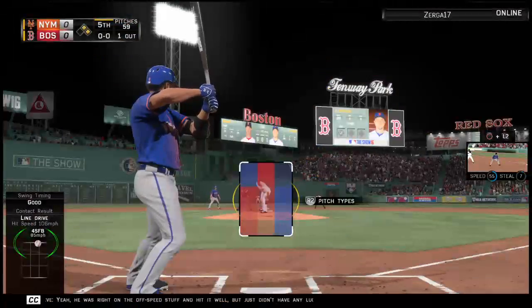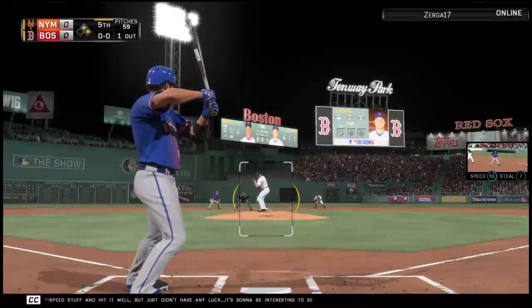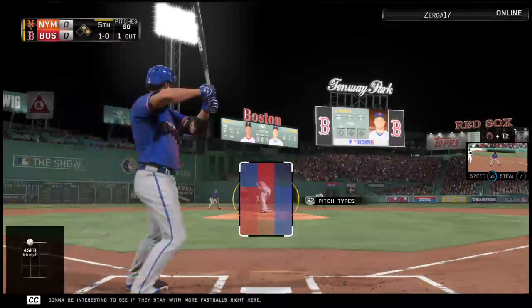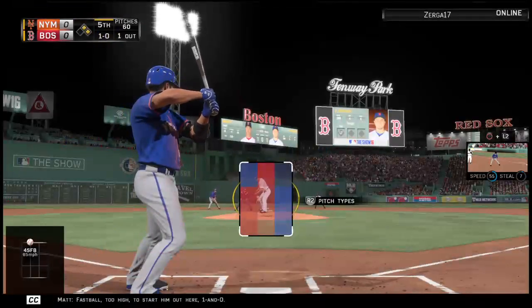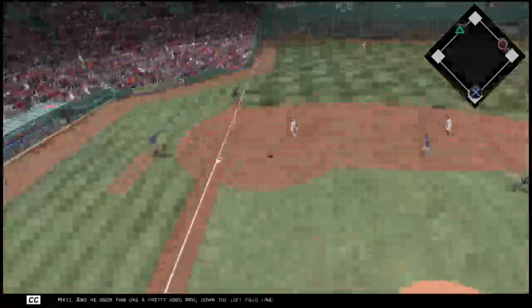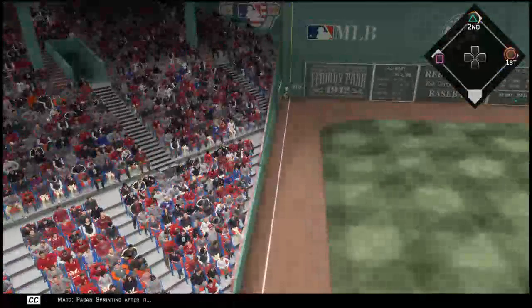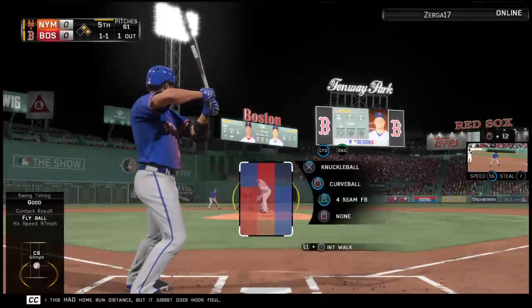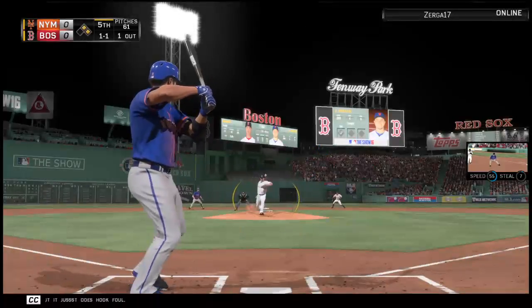Yeah, he was right on the off-speed stuff and hit it well, but just didn't have any luck. It's going to be interesting to see if they stay with more fastballs right here. Fastball too high to start him out here, 1-0. And he gives this one a pretty good ride down the left field line. Pagan sprinting after it, and this had home run distance, but it just does hook foul.